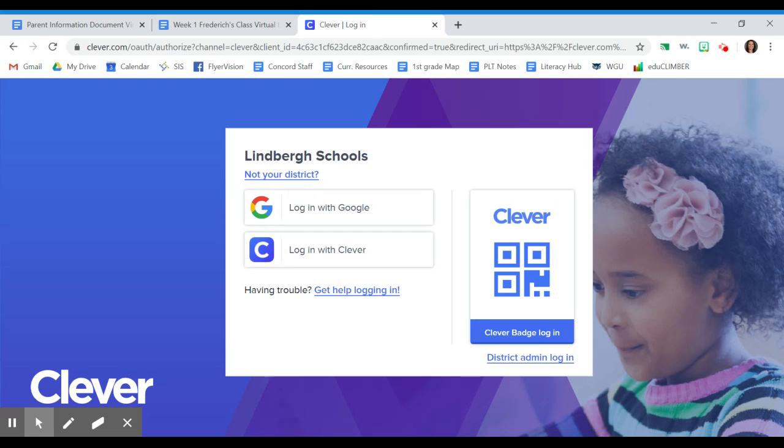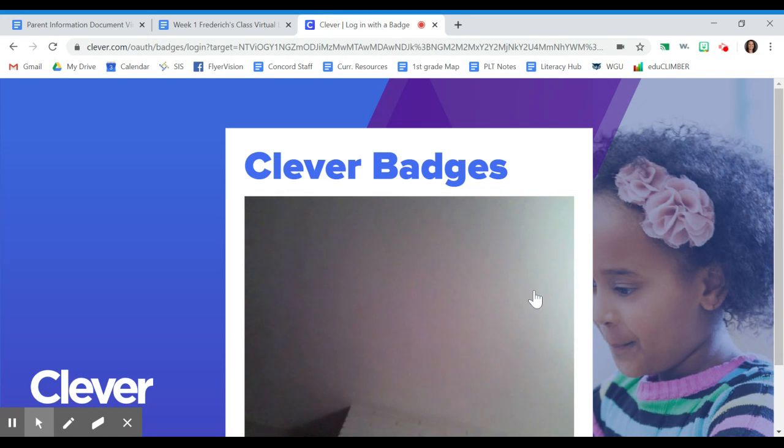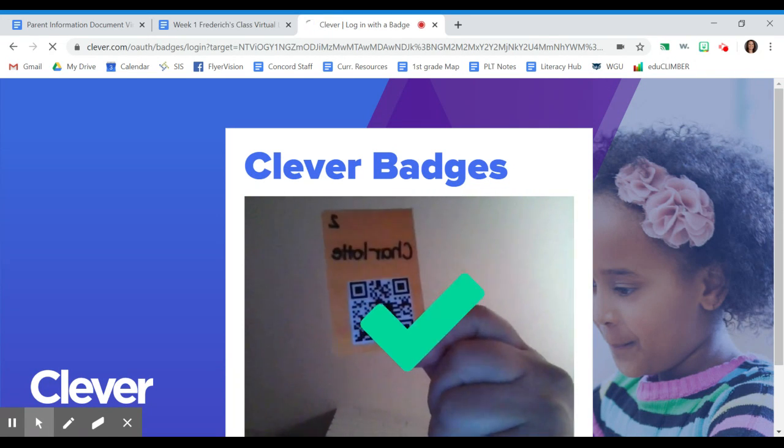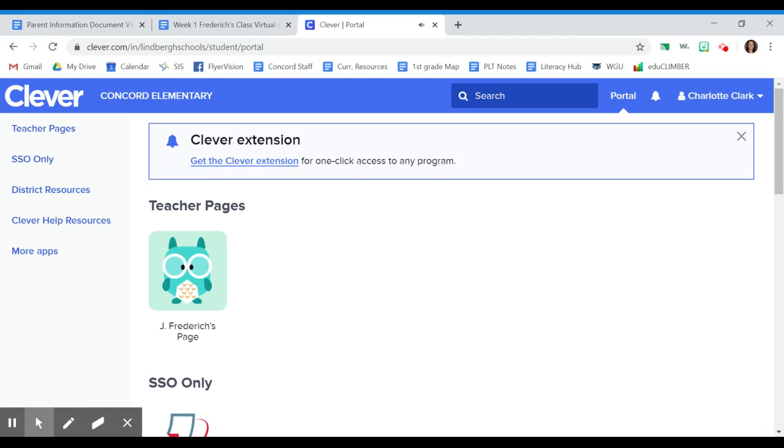The kids have QR codes at school, but you got one through an email today. It's a picture that looks like these squares right here. You'll need that available. If you can't print it, we don't have a printer at home. So what we'll do is hold it up on your phone or some other device that you can see the QR code. Just hold it up to your webcam and it should see it just fine. I borrowed Charlotte's from school, so I'm going to show you what this looks like. Click on those squares and your webcam will open and you'll hold the QR code right over top. That green check mark tells you that you did it right.